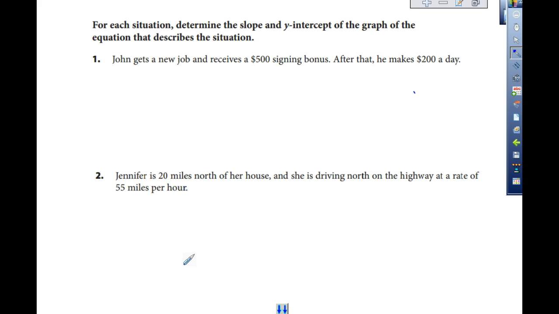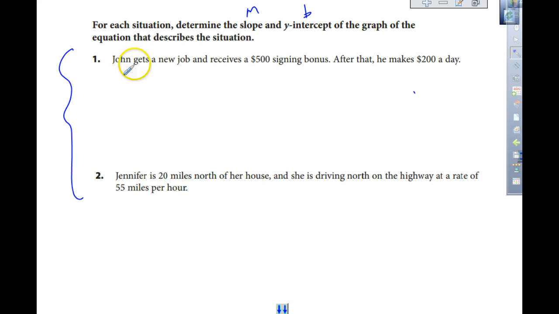So the first review, the first 4 problems, determine the slope and y-intercept, and write the equation in the graph. So we did this on the last test and on the final. So you have to read this and understand, not just when they say the slope is this and the y-intercept is this. Can you read something in real life and figure out, like, well, this is the starting point and this is how fast it's moving. This is what's changing. Okay, so reading this, what is the starting point and what is changing? What is moving?